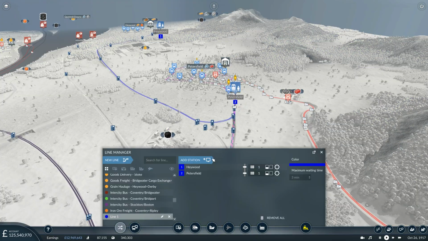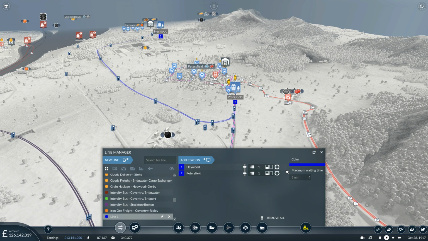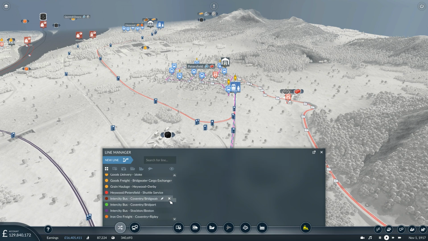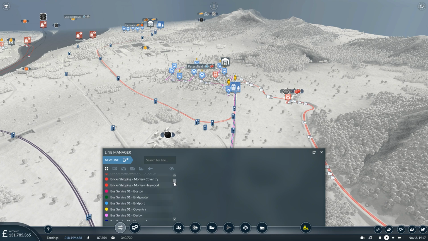Line manager, that's what I was doing. Haywood to Petersfield, nice and simple. And you can be, what colour? Let's have a red passenger line. And this is the, what did we, Haywood. Is that the correct naming term for this? Or did we call it shuttle before? Yes, shuttle service. But then again, the Gillingham one was named town first, so I just don't know anymore. We'll stick to that. Haywood Petersfield shuttle service.